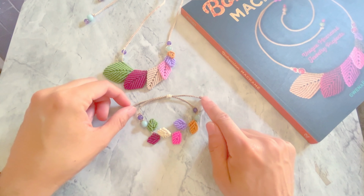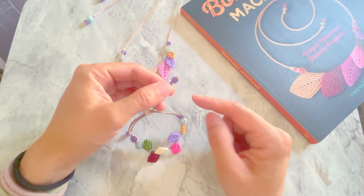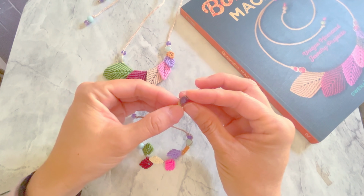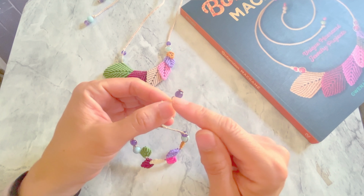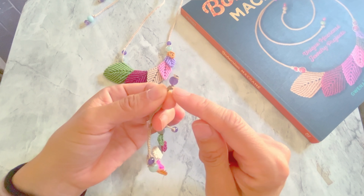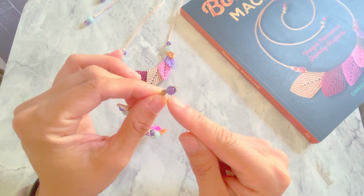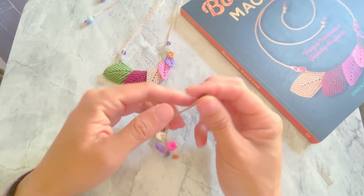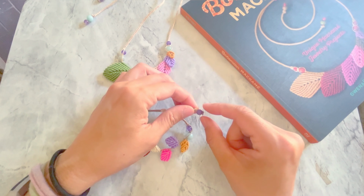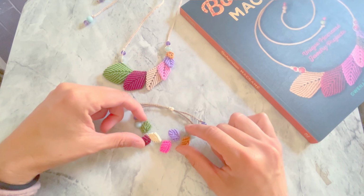Okay, so after I finished making this bracelet, I had a second thought and I decided to add just 1 bead here on both ends. How I did it was, there were 3 macrame strings, so I cut 2 of them, cut and melt here, and then passed the bead on the last string, and then melted the edge. And to be honest, I could have done it with two beads each, but I just didn't have enough leftover part because I already had cut them.